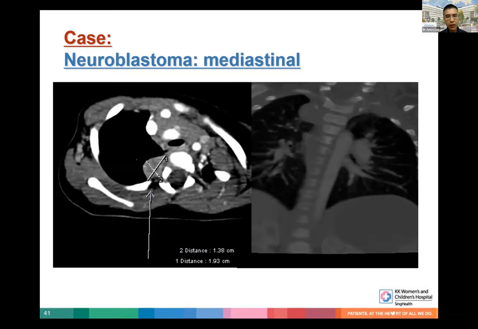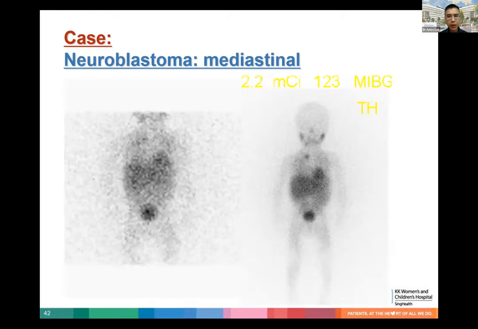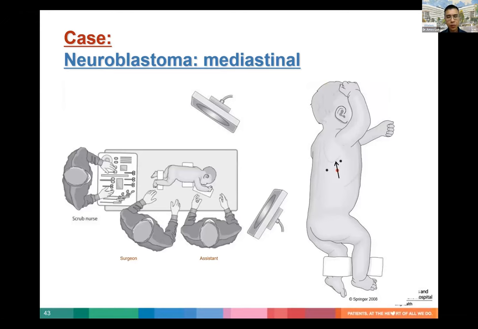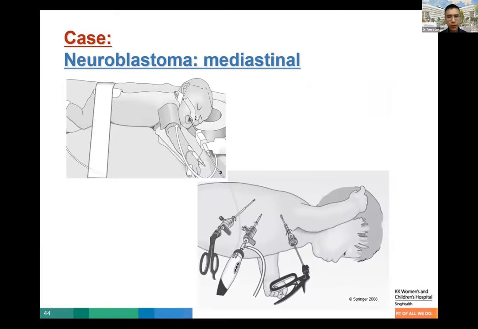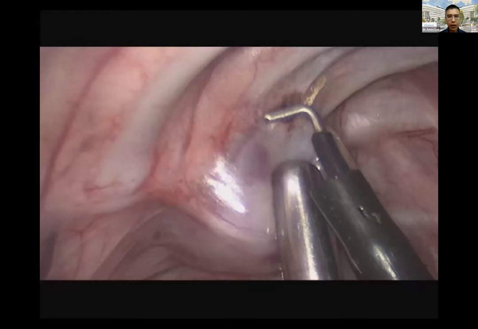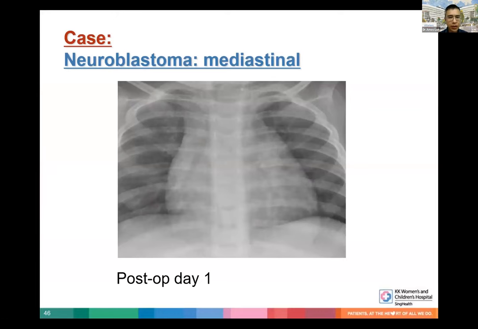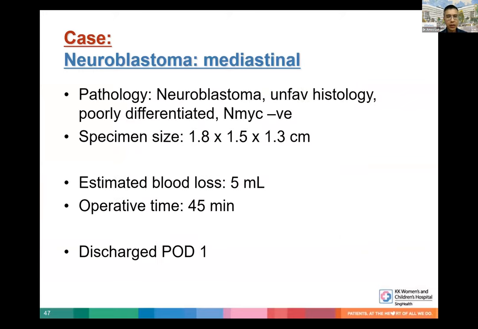And so a CT was done to assess this. It showed no image-defined risk factors, no penetration of the neuroforamina, and this is the MIBG avidity that's shown. The patient is put in a lateral position, and we can get nice and high around with ports sited around the scapula. So this is how we approach it: lean the patient slightly forward, use gravity to help weigh the lungs down, and then we get a nice view out towards the back. Again, this demonstrates the magnification that we can achieve with the thoracoscope. You can see a nice expansion of the lung on post-operative day one with quick recovery, in this case with the child going home the next day after surgery.